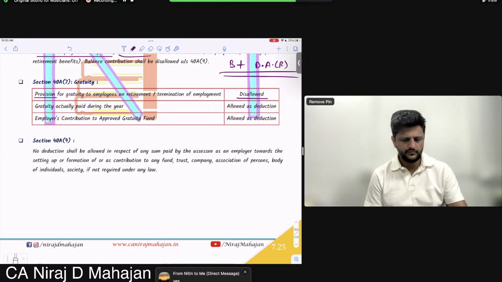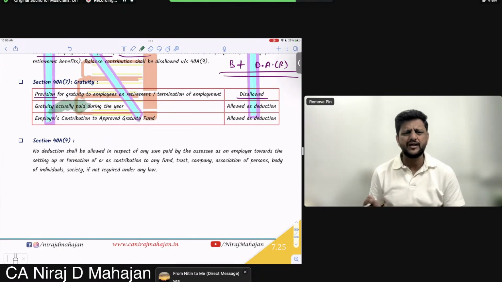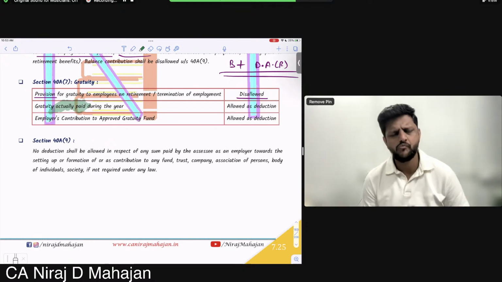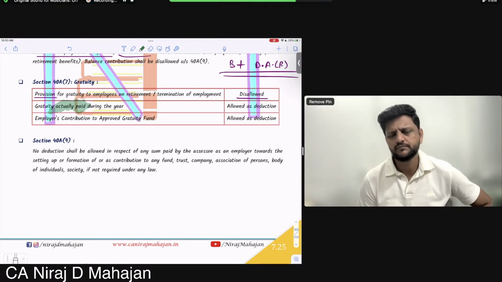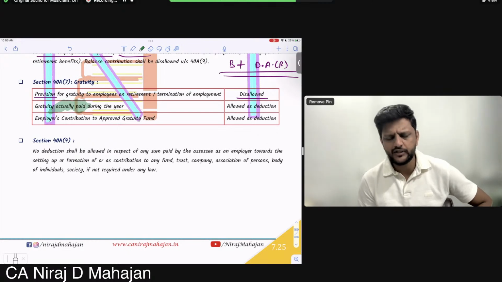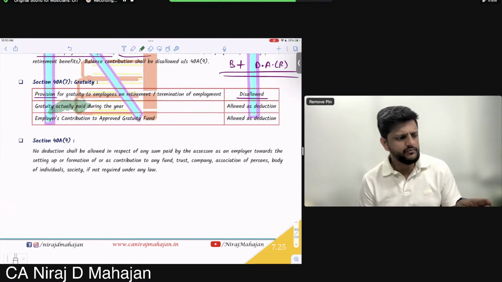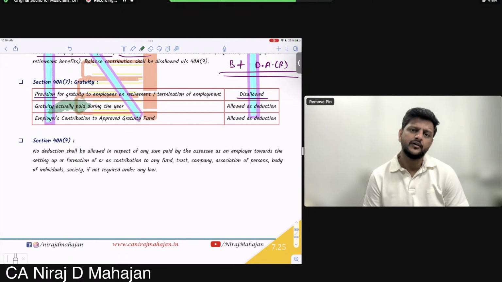And next one. Therefore, actually paid, if it is actually paid. When is gratuity paid? What is the situation or case when we have to pay gratuity? What happens because of which we are paying gratuity? Does an employer pay gratuity? What is happening in the year? What is the reason for paying gratuity? Come on, think. He's paying gratuity. Why? You've done the chapter of salaries. Come on, tell me.